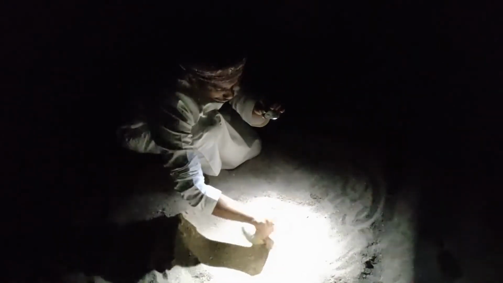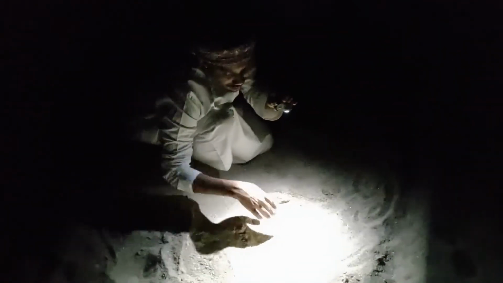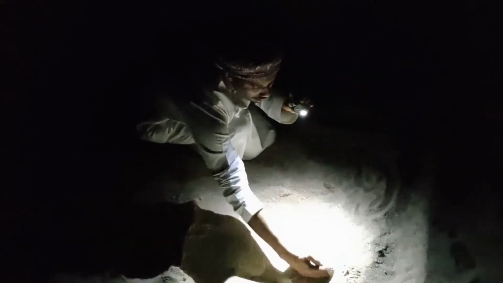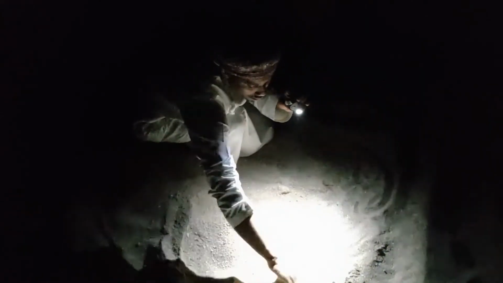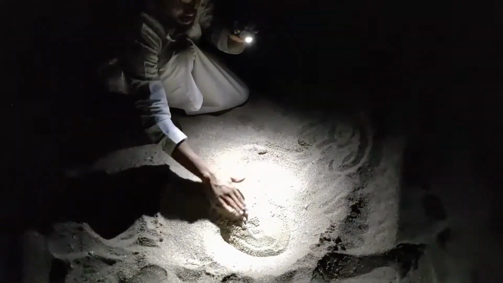Once she finishes, she will start to cover the eggs, using her back flippers first, carefully. She will use her back flippers for 5 to 10 minutes. And to make sure the eggs are completely covered, she will use her front flippers too. So she will use them both, back flippers and front ones. As you can see now, the eggs are covered.